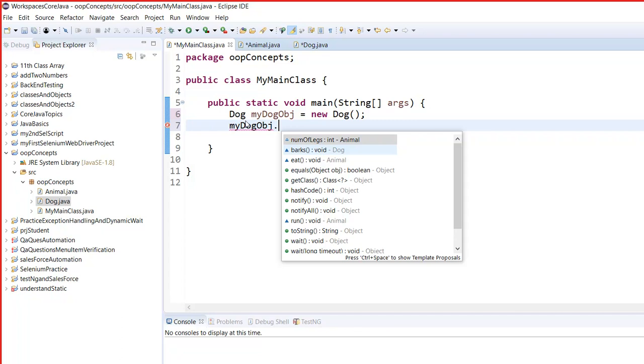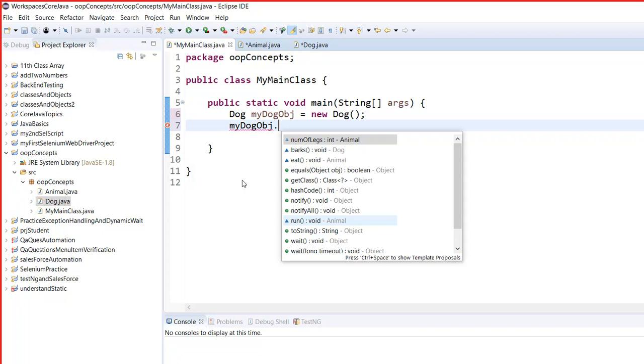On top of that, the dog object can access number of legs, the method eat, and this run method.